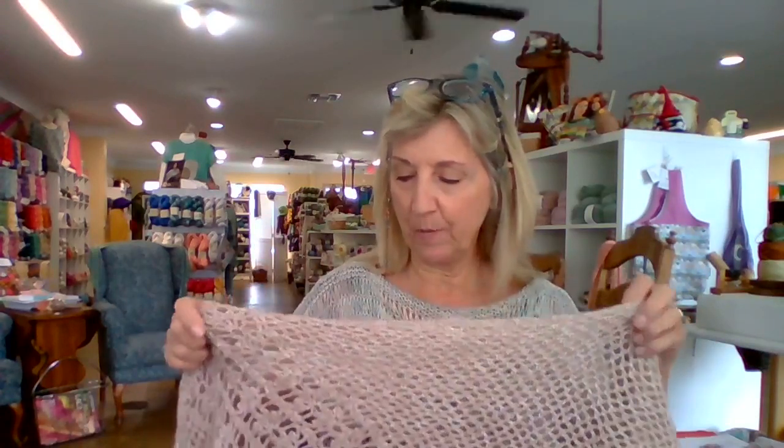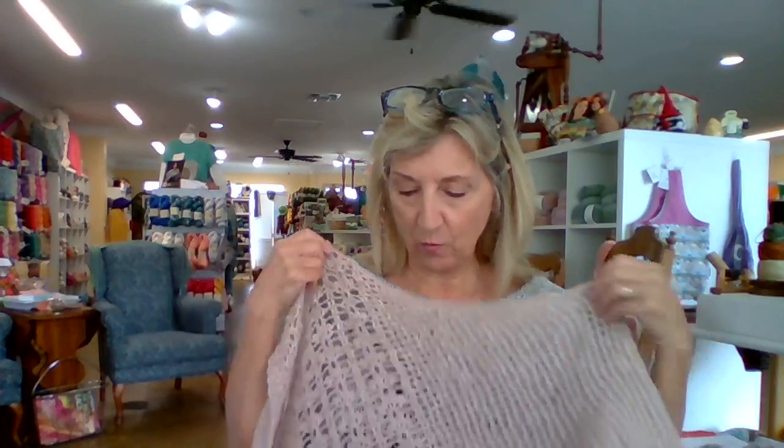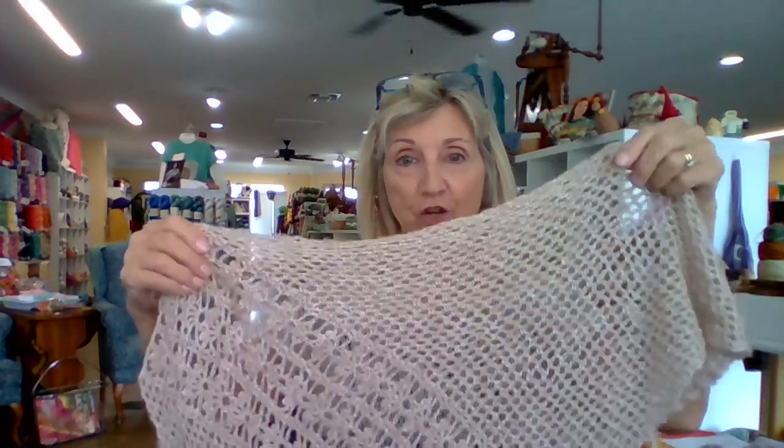This is an alpaca viscose, so it's nice and soft, but the viscose is going to make it very easy to wear, no matter what the weather is. It's not a surprise because I really wanted her to pick out the color. This champagne color is actually the color of the underskirt to her lacy wedding dress. So that's really fun. I didn't take enough yarn home, so I didn't get to work on it as much as I wanted to this past weekend. But I brought it in to remind me to get another ball of yarn.